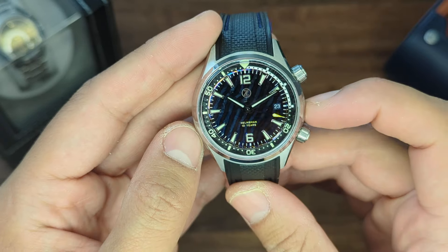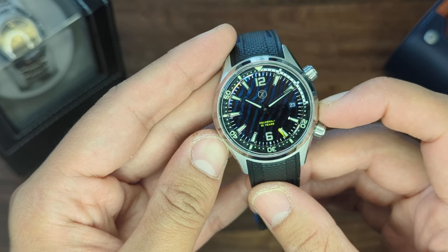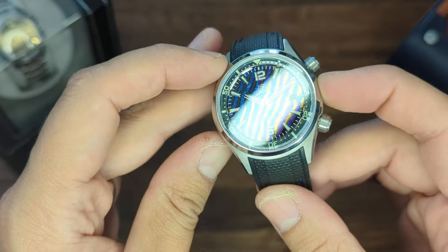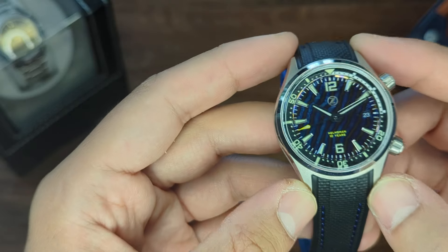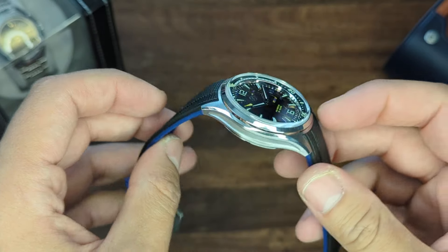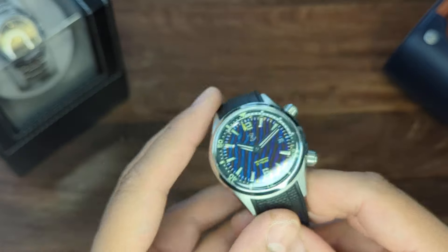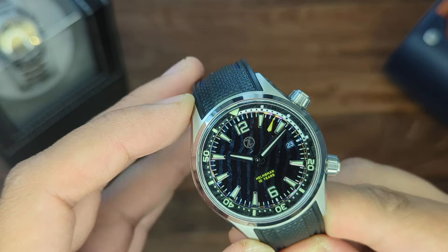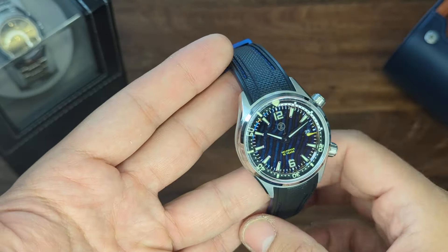They are normally known for their wild designs, and this is definitely not an exception. Quick specs: we're talking about a 40 millimeter lug-to-lug watch that does wear a little smaller, probably because it's dark and there's not much real dial space — more for the bezel and internal bezel. 40 millimeter diameter, 46.5 millimeter length, 20 millimeter lug-to-lug, 11.5 millimeters tall — not including the box sapphire crystal — and 200 meters water resistance, powered by the Miyota 1915. The case is made of hardened titanium that Celos uses, 1200 on the hardness scale.